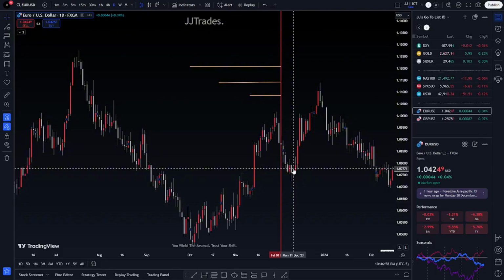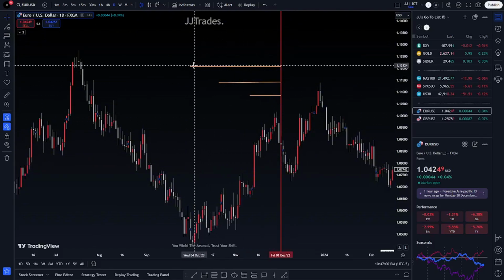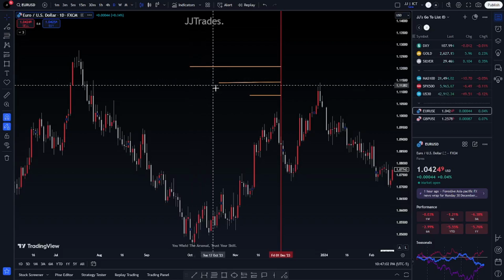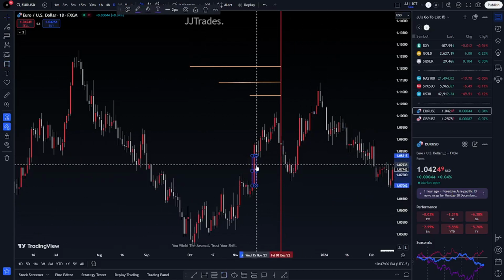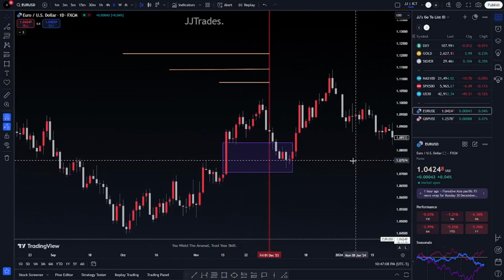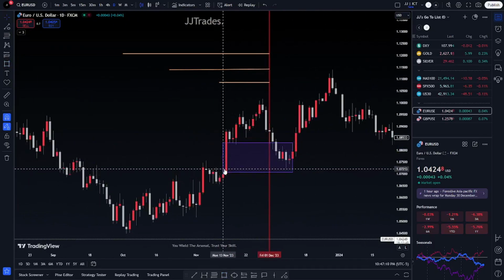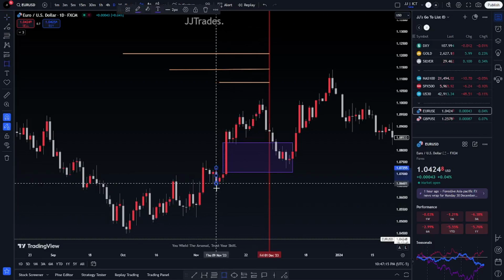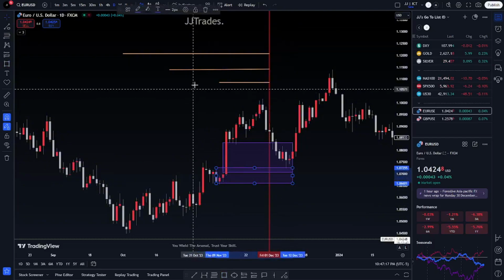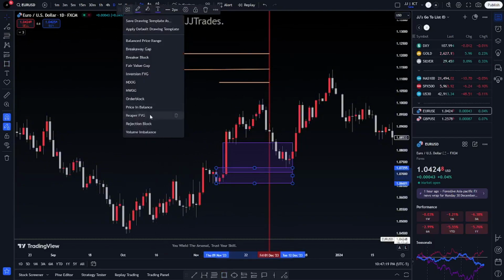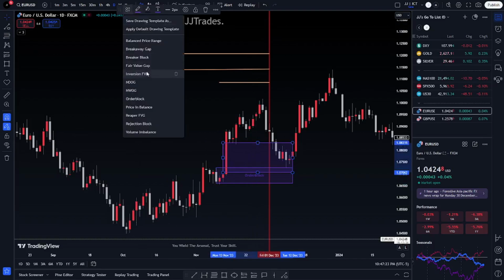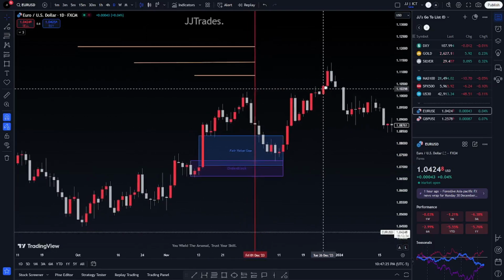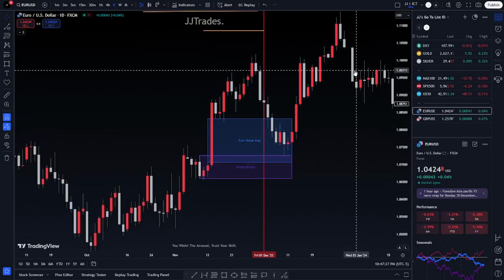Why did it go lower? Because we previously identified that institutional order flow was bullish. What did it come to? We look here: a fair value gap. Then it came to an order block right here too. So this is what the purple box should really be. Very institutionally precise. That's the order block, and this here would be the fair value gap. So we came into an order block and a fair value gap.